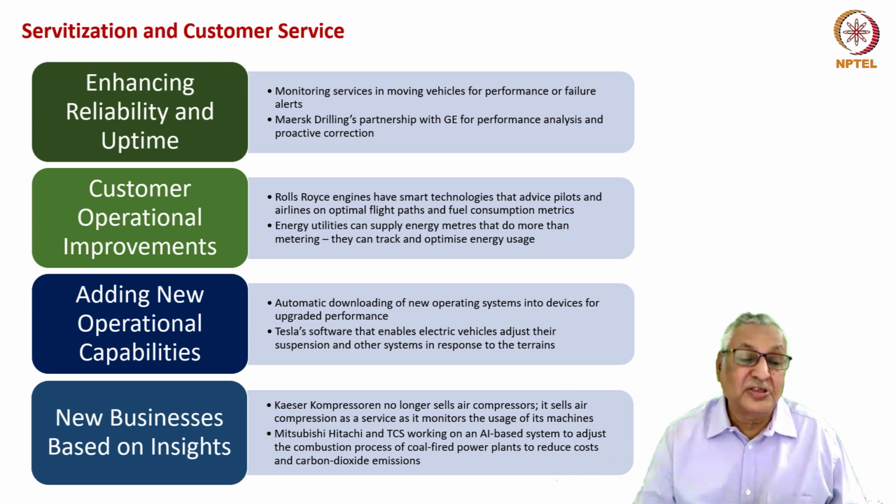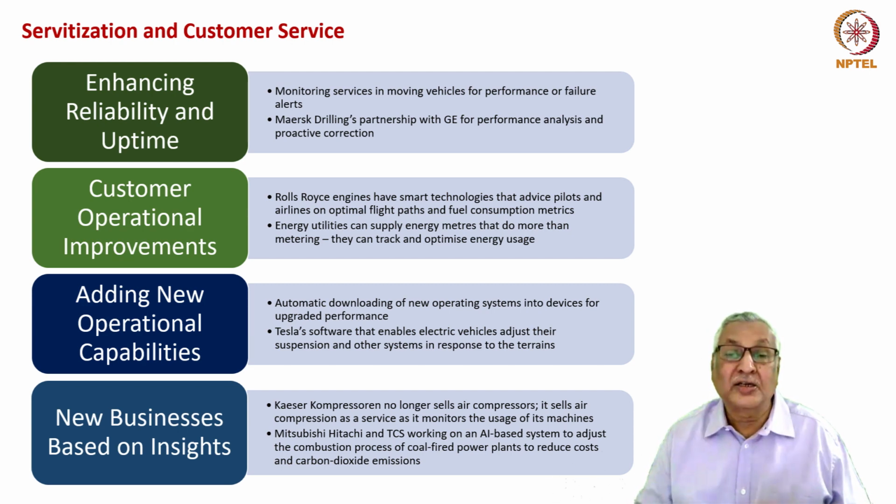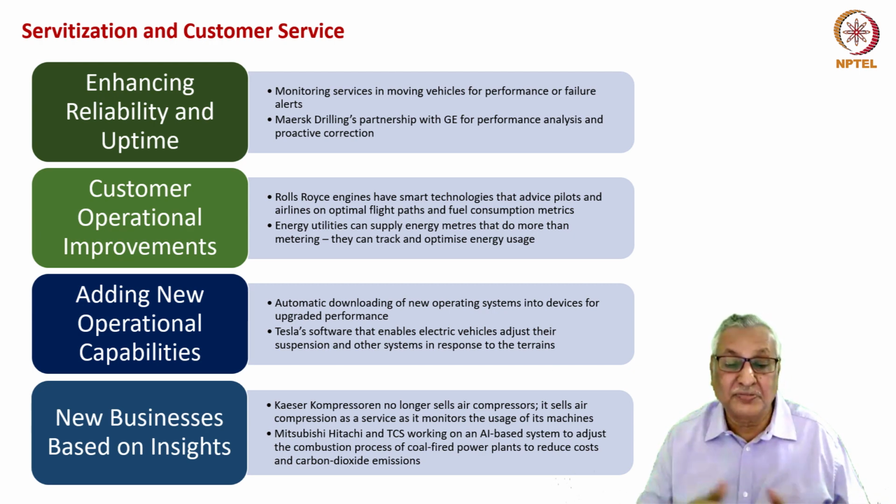Fourthly, we can have new businesses that are derived based on the insights the company gets from the operational monitoring. Kaiser is a famous manufacturer of air compressors. It no longer sells air compressors, it sells air compression as a service, as it monitors the usage of its machines. And in that process, it has discovered that there are different needs and different ways of using air compression in factory operations, and that varies depending upon the manufacturing methodology.